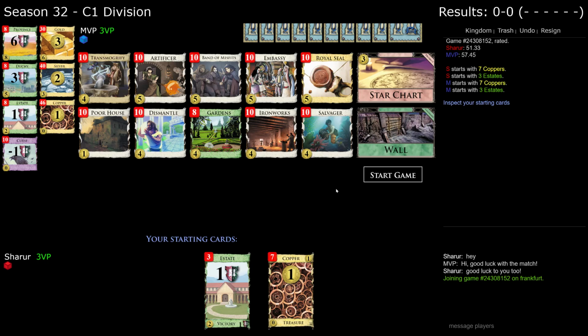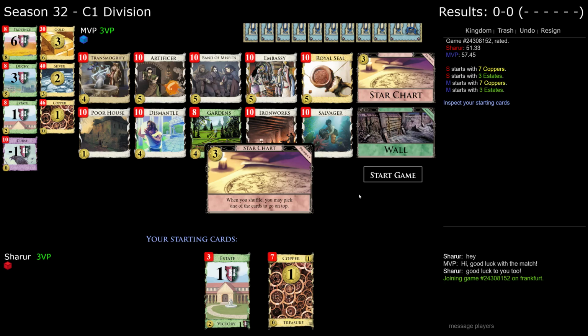All right, so what do we have here? Salvager and Dismantle and Transmogrify are all trashing, although only Salvager is actually eliminating cards in general, although obviously Dismantle can trash coppers, but none of them are very good at trashing coppers, especially Transmogrify, obviously. Star Chart's really good.